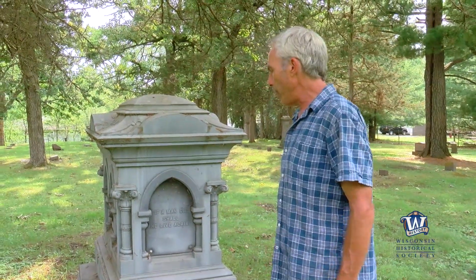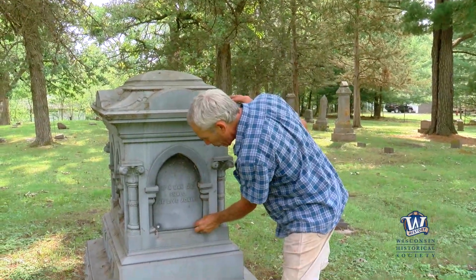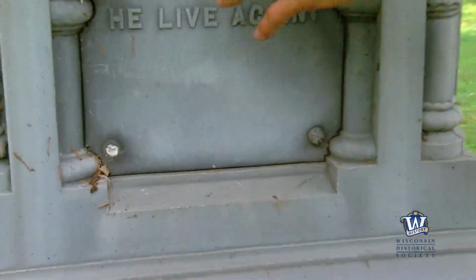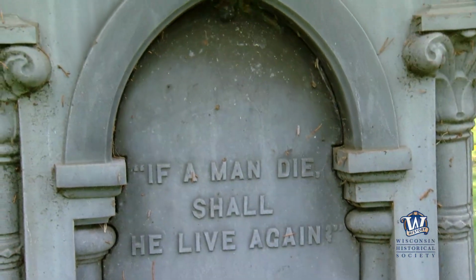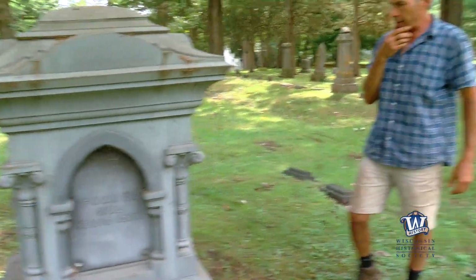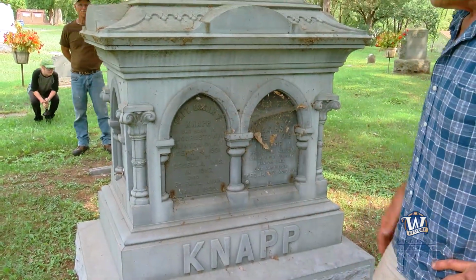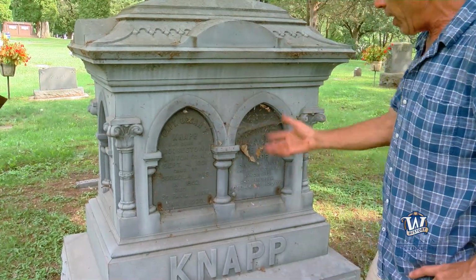These were also revolutionary at the time because these panels actually came off. There was a special little tool. You can see this little side is broken, and this had one, two, three of these connectors. This is an interesting shape because it was made just to fit in here. They would make panels, and you can see on the back here, there are panels for individuals, and the color looks really good on these. This is probably more of the original color of the monument because it's so protected, set in with a double recess and a little rooftop over it.